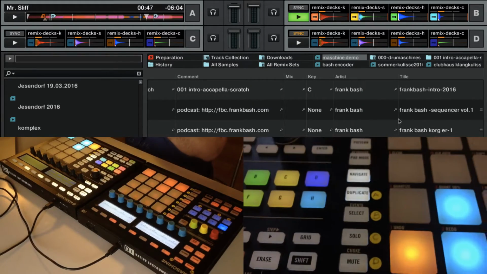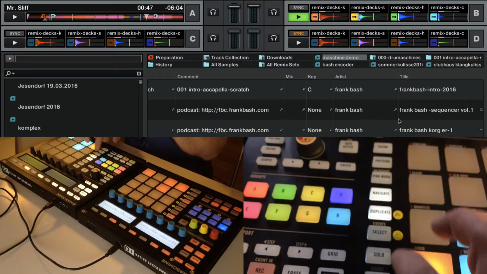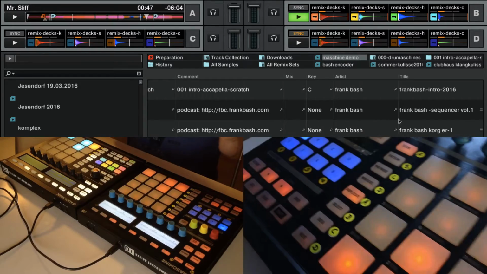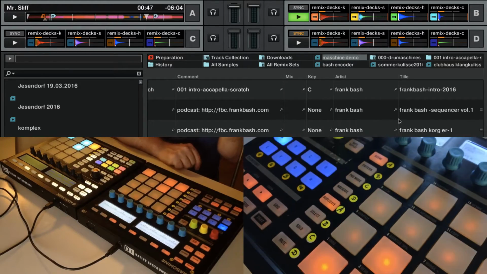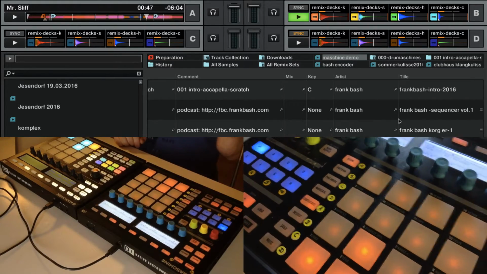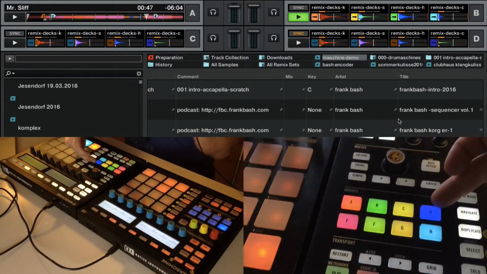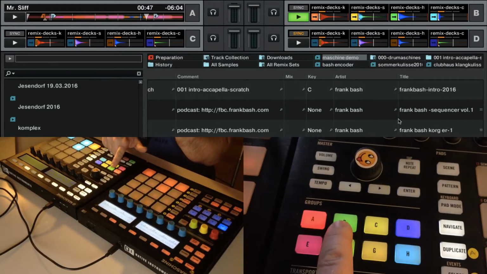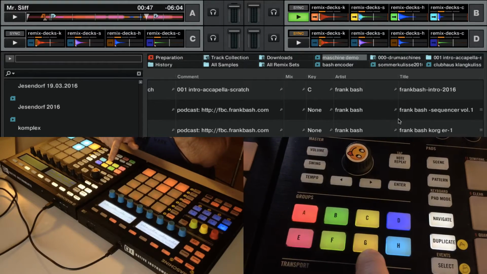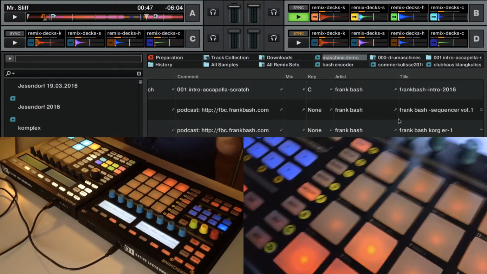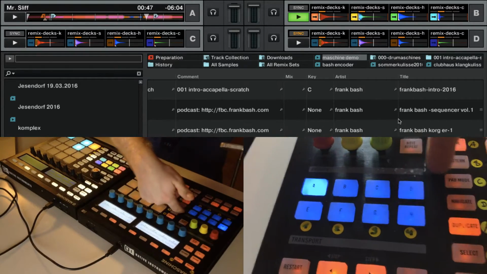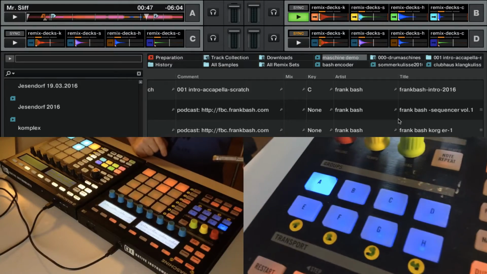You have down here the deck focus selector for deck A, B, C, and D, and the same on the controller over here on the Mark I. So deck A, B, C, and D. And over here in the group selection you have deck A, B, C, D, sequencer A, sequencer B, sequencer C, and sequencer D. It's the same over here, but without colors. So when you select A, B, C, you see it, okay, and down below there is always the sequencer.